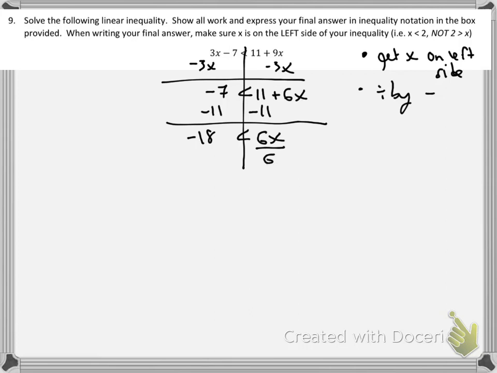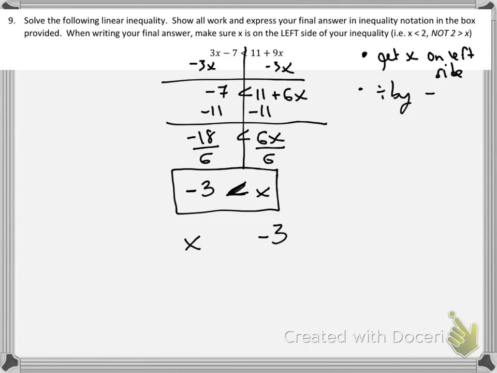Now I'm going to divide both sides by 6. Notice that 6 is positive, so this does not activate that rule that says I have to flip my inequality sign. However, when I'm all said and done, my x is on the wrong side. Actually, it's on the right side, and it needs to be on the left side, right? So imagine that this is on a piece of transparent plastic or something, and you're flipping it over. So the x flips, the negative 3 flips, and remember the large part of the inequality sign still needs to face x. The small part of the inequality sign still needs to face negative 3. So this is our final answer. X is greater than negative 3.